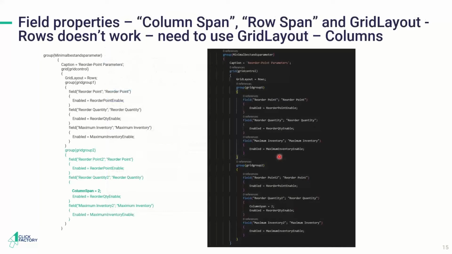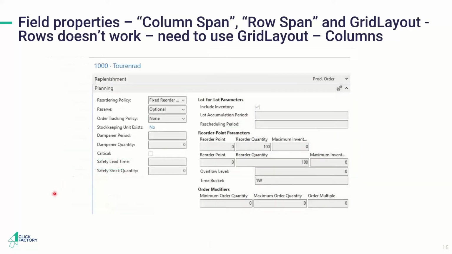To make it a bit more realistic, I added a second group to the grid layout, so that it would show 2 rows instead of 1 in the standard, and I added a column span property so that it would reserve 2 columns for this field. In the page, we would see 2 rows and 1 field which has 2 columns reserved for it, and you can do any layout using grid layout rows easily.